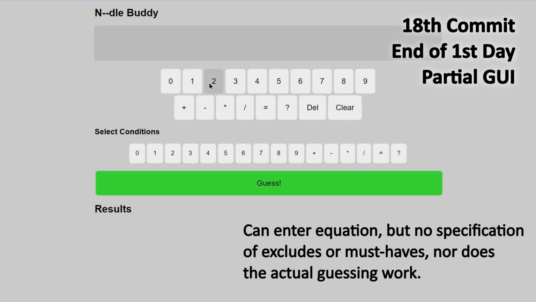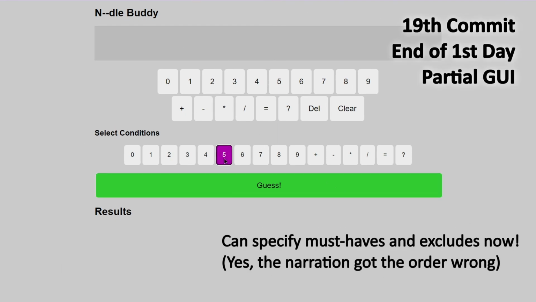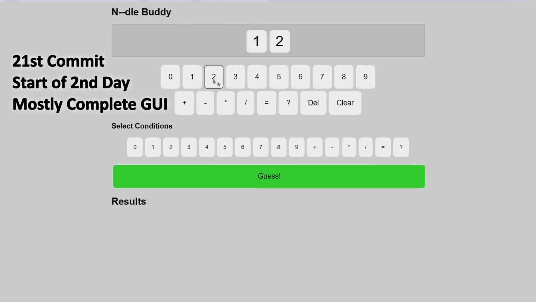This is where I can then move on and begin work on the view and controller, that is the HTML GUI, as well as the relevant JavaScript code that links the GUI with the main logic. Once again, I start small, first by adding a basic GUI that only defines the equation itself, watching that work, generating guesses, watching that work again, before turning to bigger features like selecting the must-haves and excluded elements.